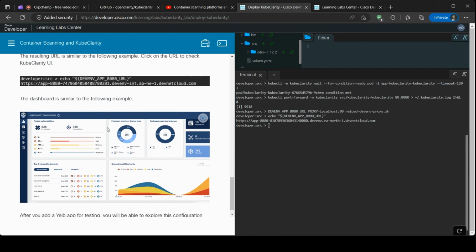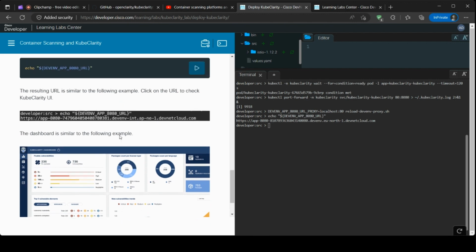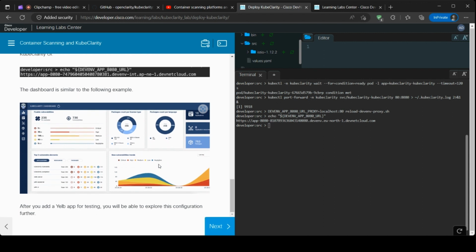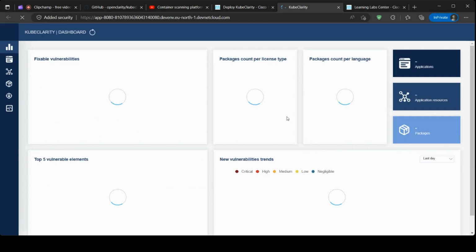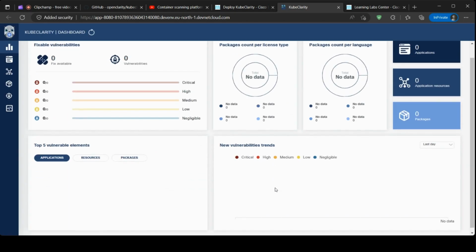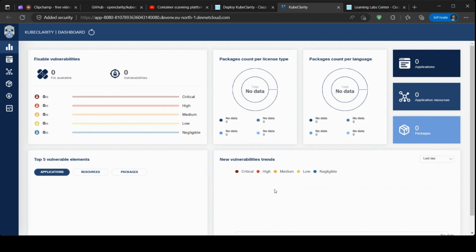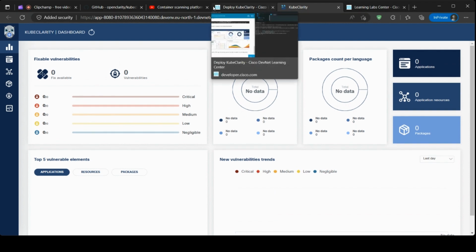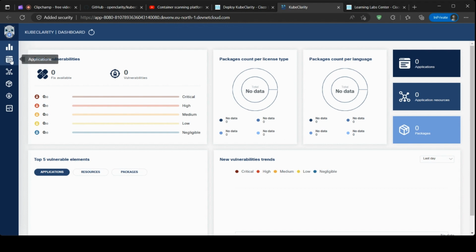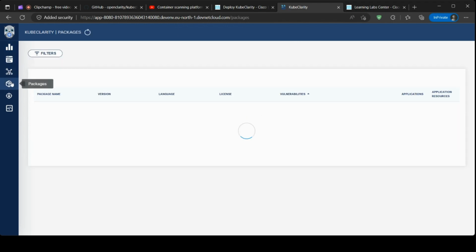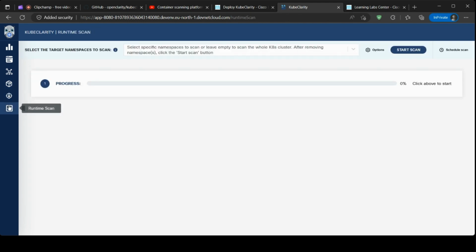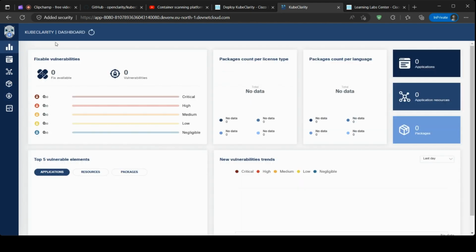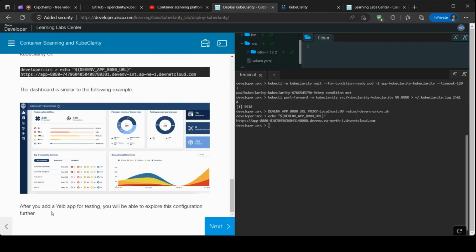The dashboard is similar to the following example. After you add a Yelp app for testing, you will be able to explore this configuration further.